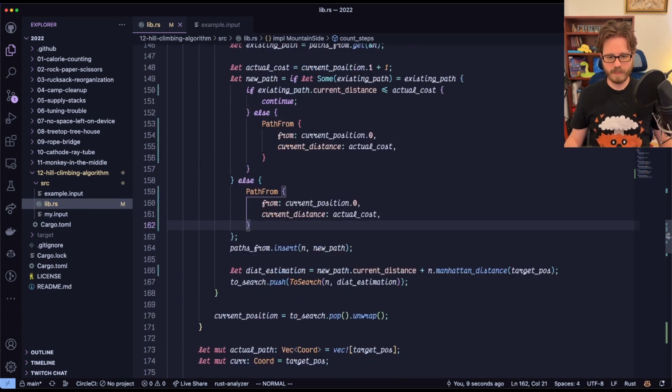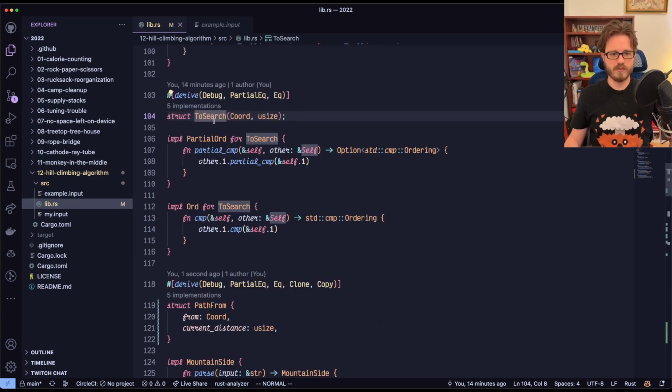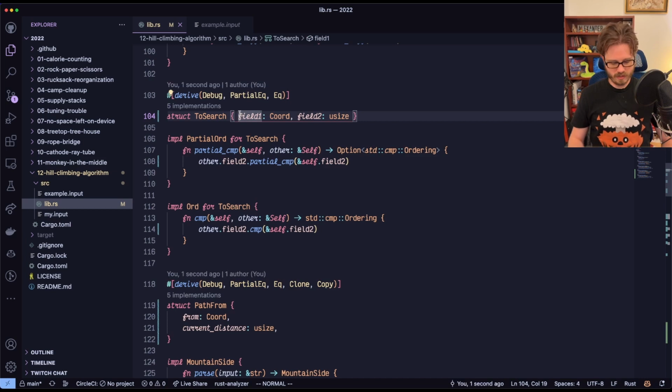I like that rename. Okay, and then the to search, let's do this to you as well. Let's refactor you. This is just going to become coordinate, like to search is just C, that's fine. And this is estimated distance.